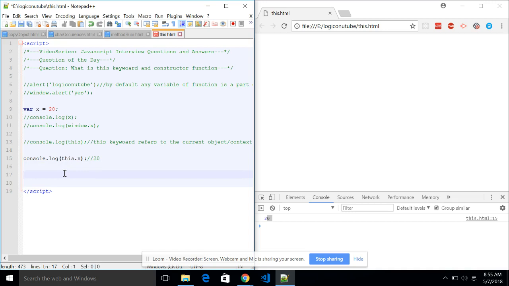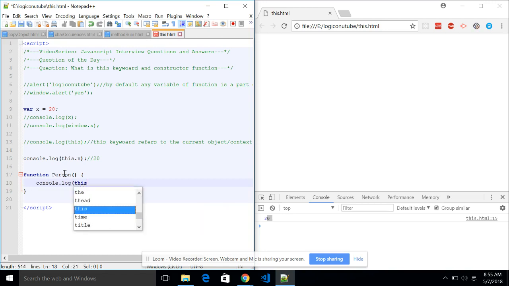Now, here is another example. Let's say there is a function whose name is person, and I want to know the this keyword inside this function. So console.log this.